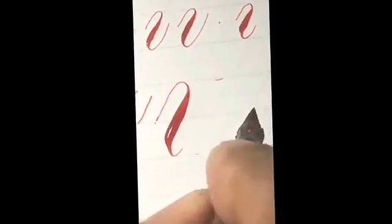So this is a Hunt 22B, and I'm doing this at, what is that? 16 millimeters, 1/6. So I've also flattened the angle of the nib. So if this is the page here, my pen is normally, ooh, that's interesting, my nib is normally at about 55 degrees. Sometimes it's up a little bit more. So instead of it being at 55, it's more like 75 degrees.